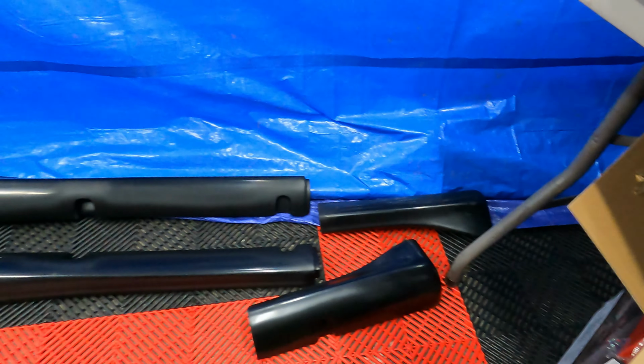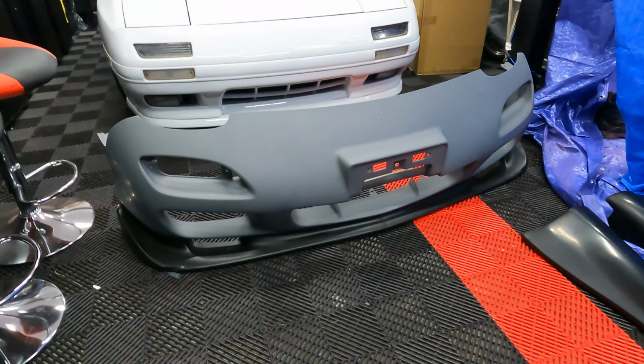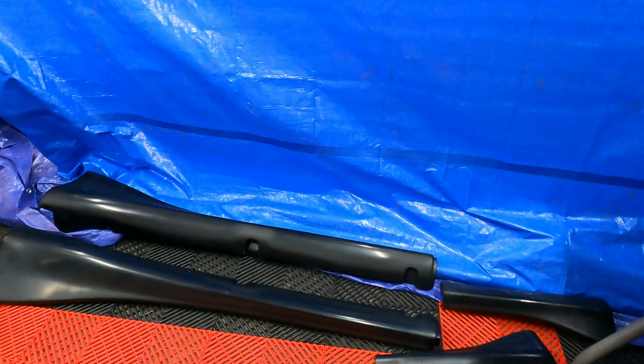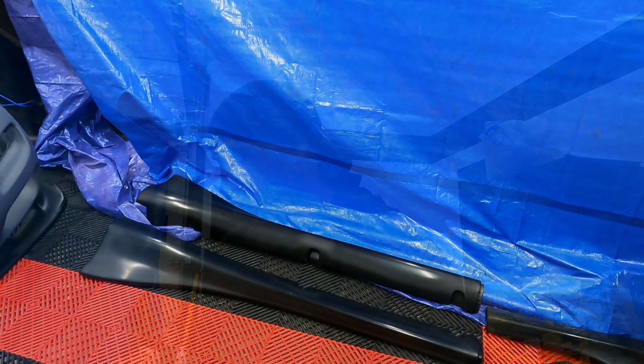All right, so we got all the parts in. I'm gonna be test fitting everything this weekend with the 99 front end and the 99 side skirts and the other things that we're gonna put on after we paint the car. So my Dream FD continues with the build. Next thing we're gonna be doing is test fitting the panels, making sure everything is all nice and straight. Finish sanding the car and get the car into some primer.